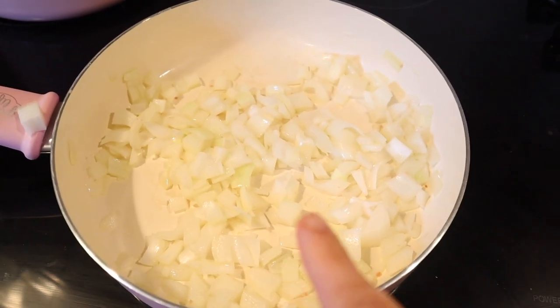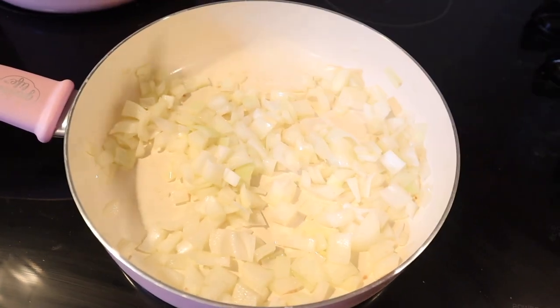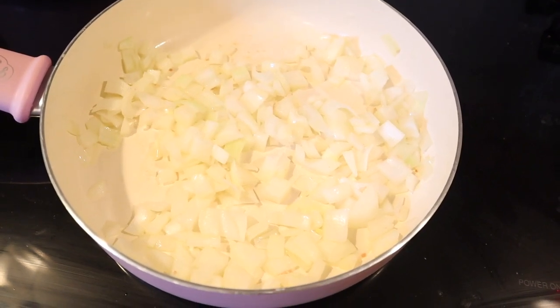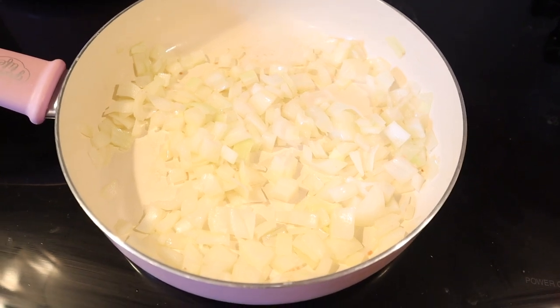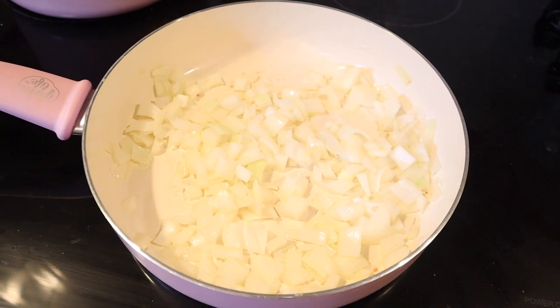I just used one yellow onion. I used actually less because I got the most massive onion from Costco, so I didn't use all of it. But yellow onion, some salt, some olive oil, and I'm gonna get started now on the cornbread.